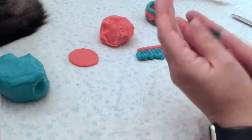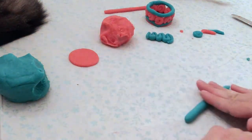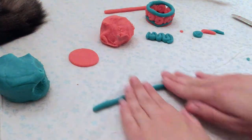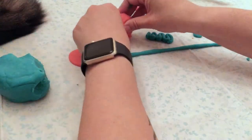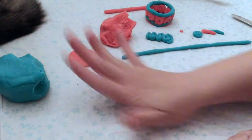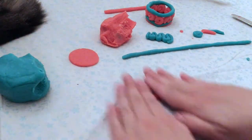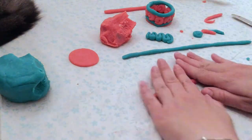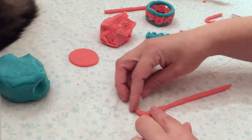Now I'm going to start creating my coils. I take a piece of the clay and I make it into a hot dog shape. I'm starting with one hand and I am pushing towards the middle and putting pressure as I work towards the outside parts of that coil. Notice how I'm going from my fingertips almost all the way to the back of my palm when I begin. And if there's a small thin piece I just break that off. This helps create a nice even coil which is what we're looking for when we're building up.